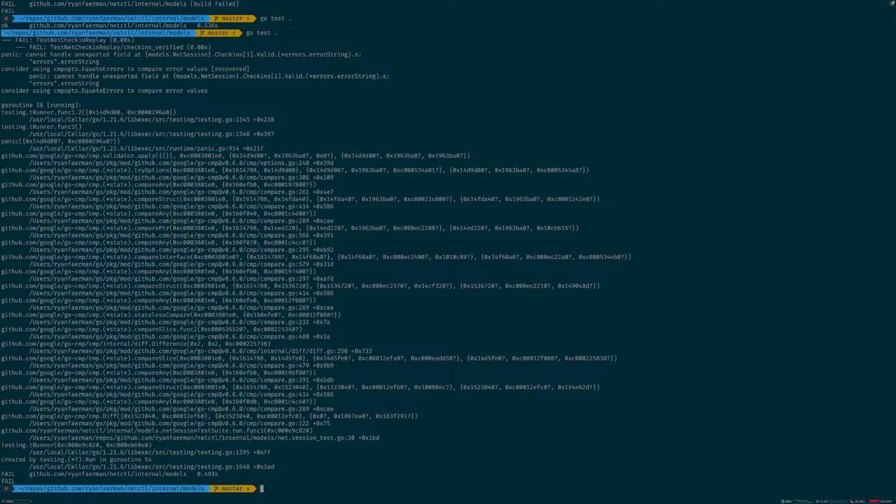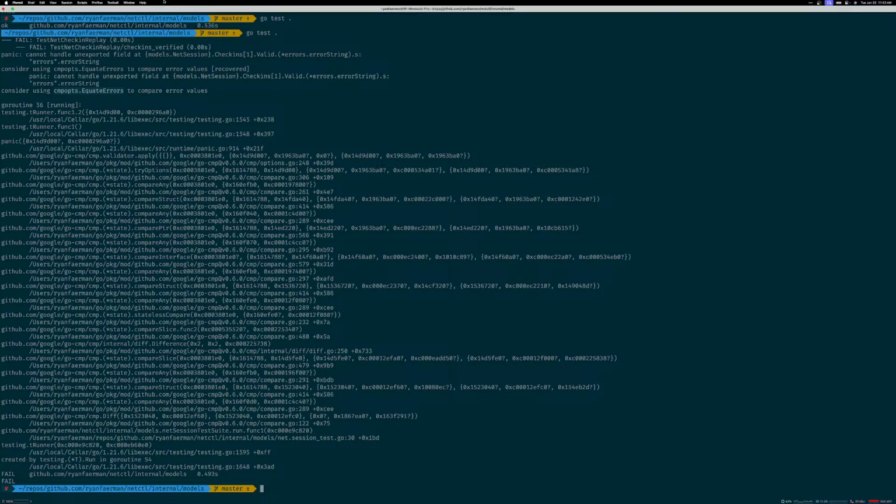Okay, so let's look up the documentation. Compare. Is it a variable? Nope. Equate errors. Cool.